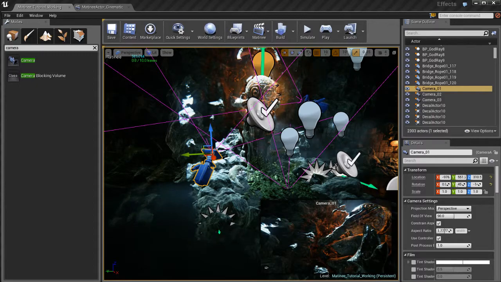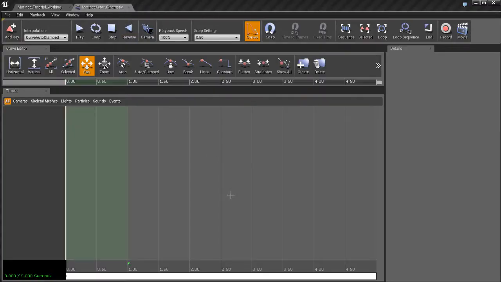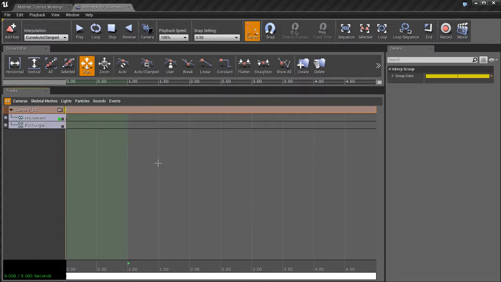Now I've got my camera 1 selected right now, and I'm going to jump over to Matinee and add this camera over here. The way that you add it is pretty simple. Just right click and you'll get a right click menu, and you can add different things. You can add a new folder, empty group, a new camera group, all kinds of stuff, a new director group, etc. I'm not working with particles, skeletal meshes, or lighting, I'm working with cameras. So I'm going to create a new camera group, and I can rename it, and it's very, very important to rename this. So I'm going to call this camera 1.